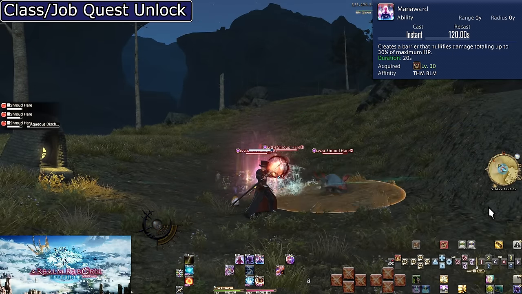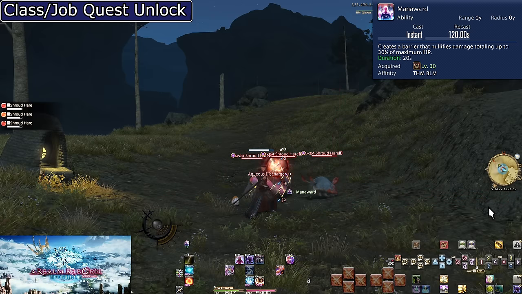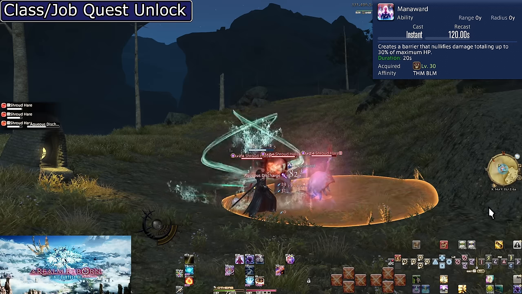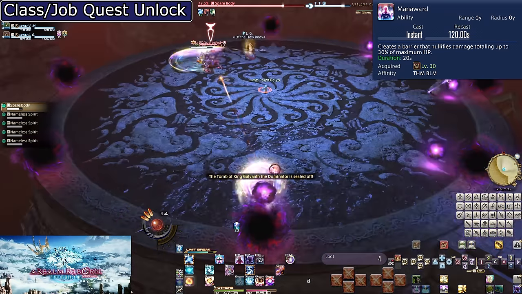Level 30? Mana Ward. Mana Ward is a defensive ability. On a 2-minute cooldown, this gives you a shield for 20 seconds that is worth 30% of your max HP. You're a squishy little mage, so 30% extra health for blocking a hit or two is huge. Solo, this is good, but it's even better in party content.